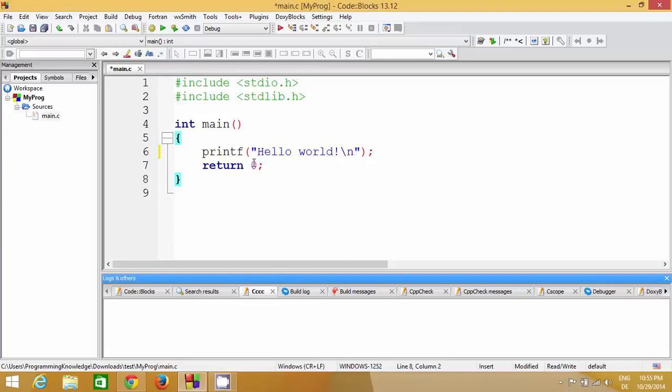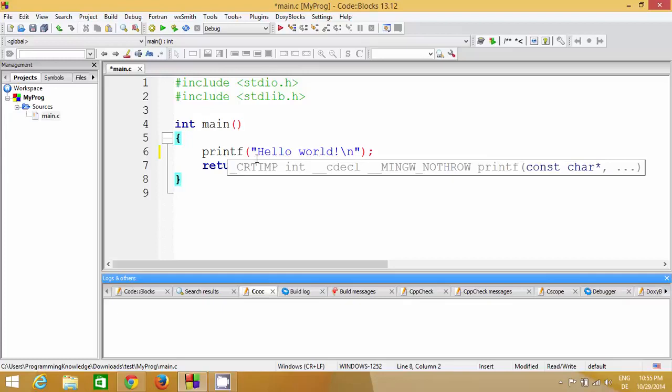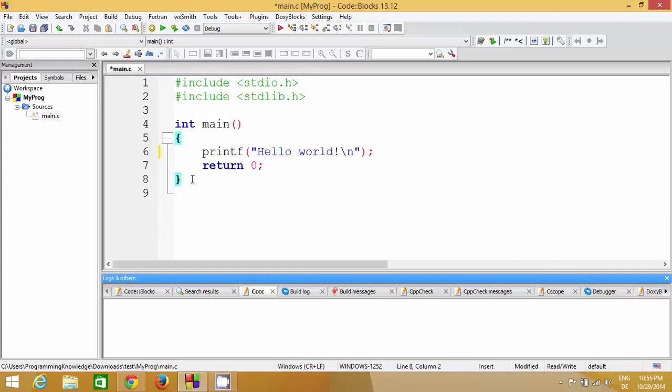Now in order to run your program, you need to compile your program. And in the last video I told you what compilation is. Compilation helps to convert this program into the machine language which your machine can understand. This is the code which is readable by humans, but it's not understandable by the computer. So the compiler will help us to convert this human readable code into machine readable code.